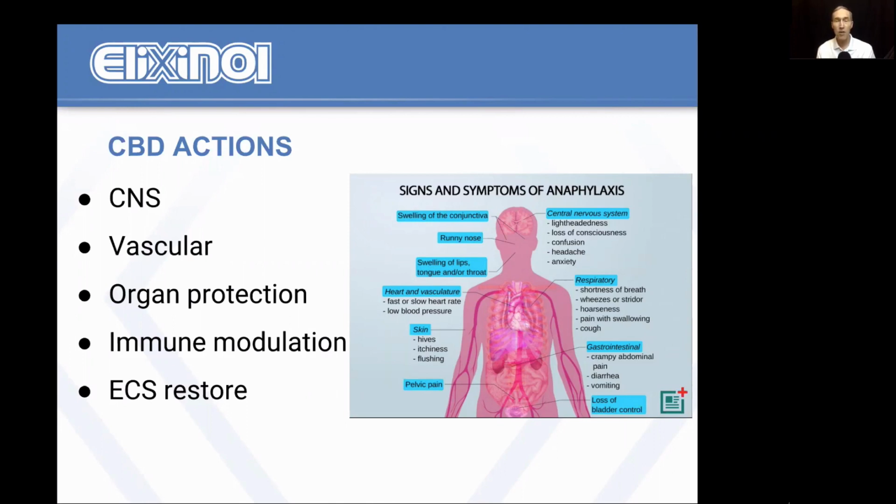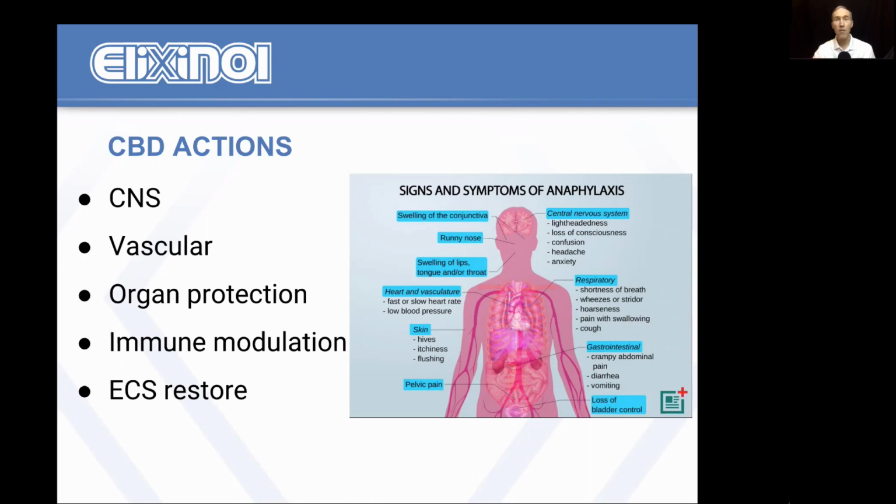It's providing organ protection. In study after study, cannabidiol has been protective of the brain, the kidney, the liver, and the lung. All of these tissues are protected from damage from extreme immune and traumatic reactions that can occur. But most importantly in all of this is probably the immune modulation. And I've got to say immune modulation because once again, cannabidiol is doing the right thing at the right time. It's controlling the right cells and preventing the inflammatory reaction while maintaining the resistance to infection and invasion, as well as the anti-cancer effects for identifying foreign tissue and abnormal cellular structures.